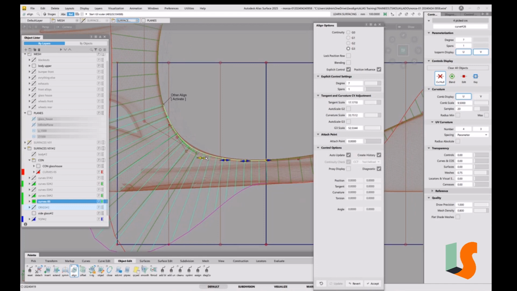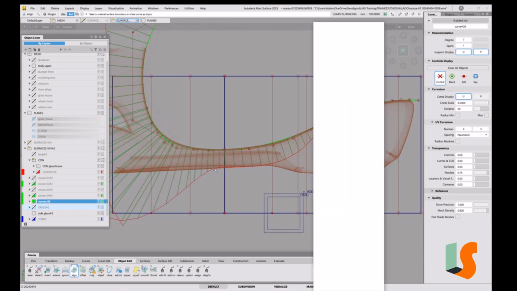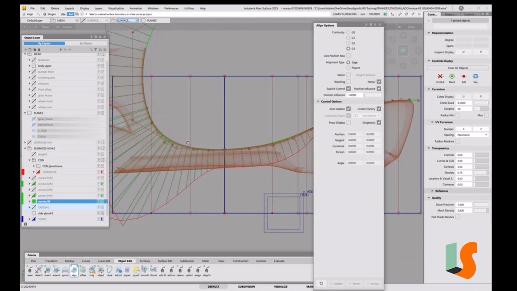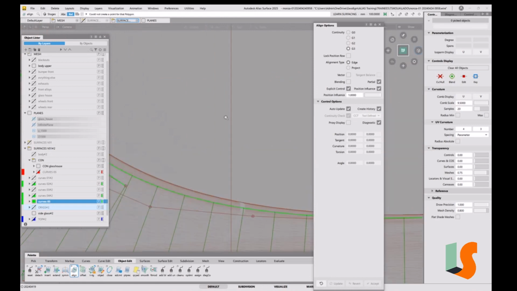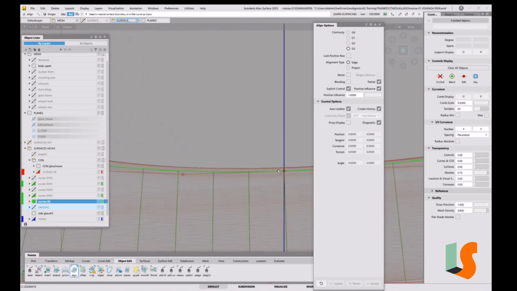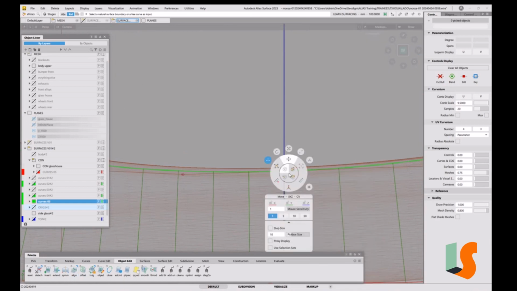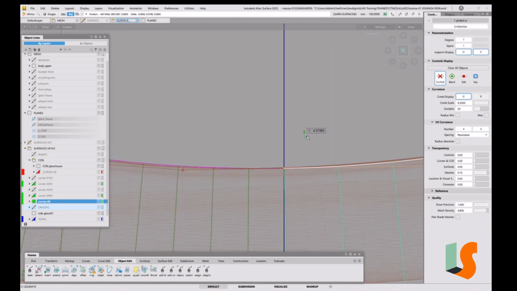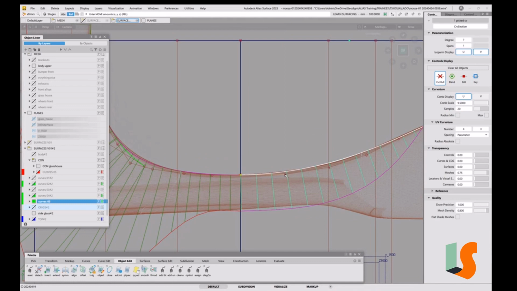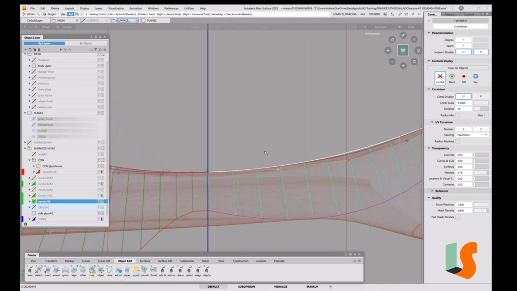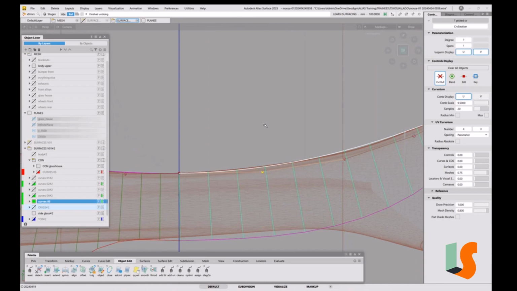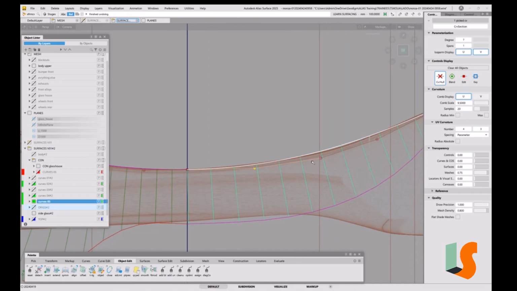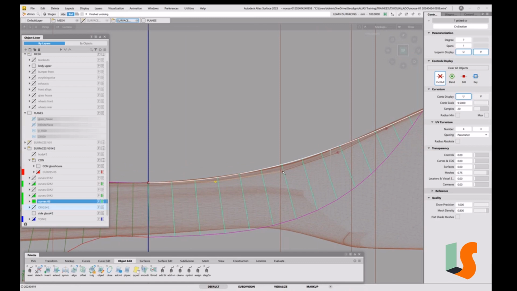Because we've got history on, it might not be enough just to modify that blend, because if we zoom into there, you can see it's slightly off the data, and it's off the data from this point. So we really need to move these CVs on the other curve. If I move that inboard a bit and then fiddle around with the curve, the tangency as well, that went too far. Well, actually, the curvature looks quite nice there. If I bring this out, this is all going to flatten that.